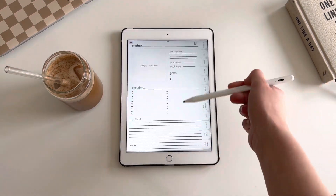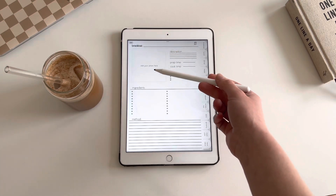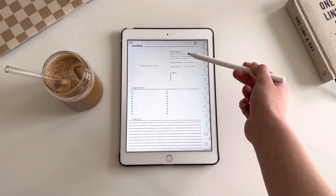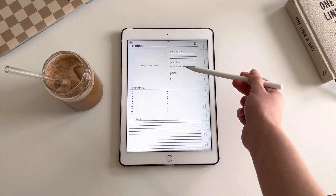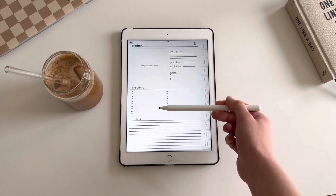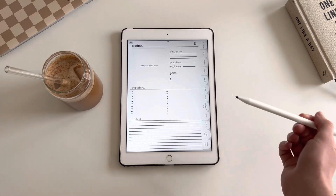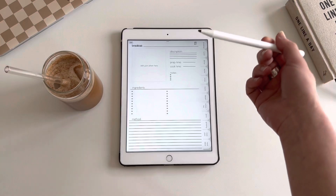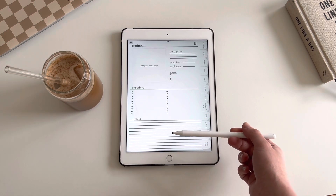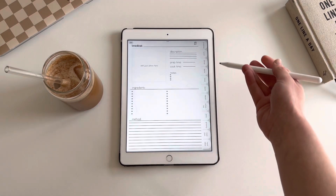If you scroll, you've got your recipe page where you have your title, a photo if you want to add one, a little description, your prep time, your cook time, any notes that you feel are necessary, and your ingredients. The ingredient list is quite big because especially for lunch and dinner you can have many different ingredients. Then you've got your method — it's really straightforward and easy to use.